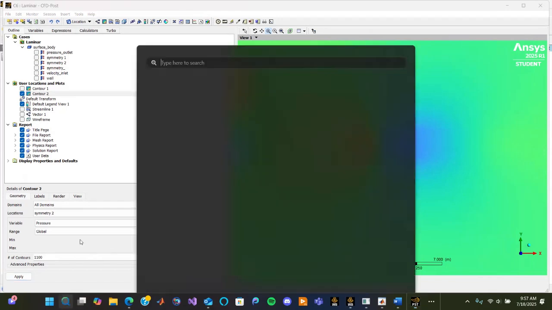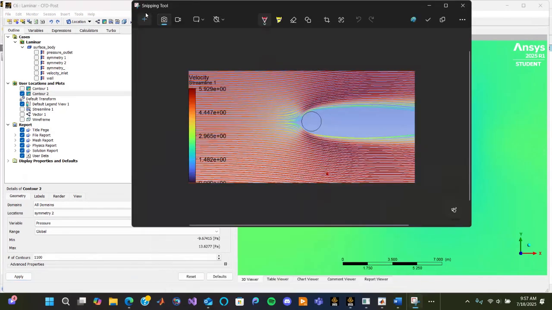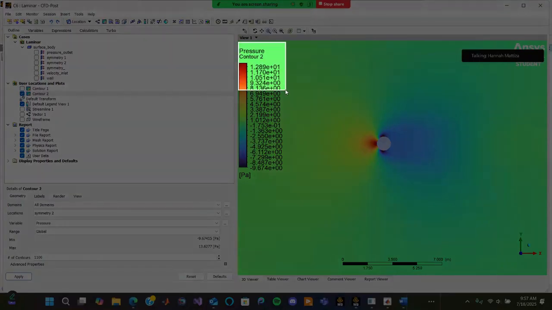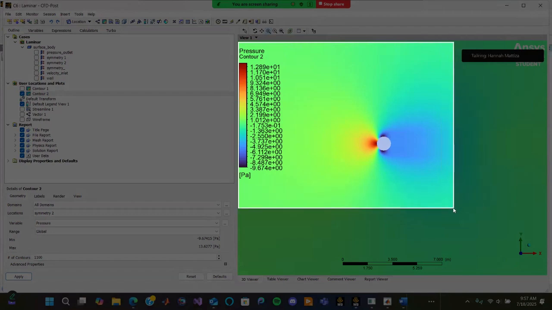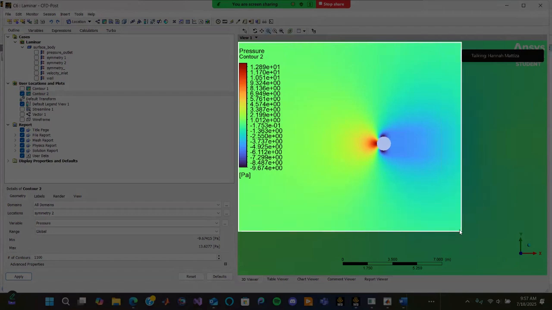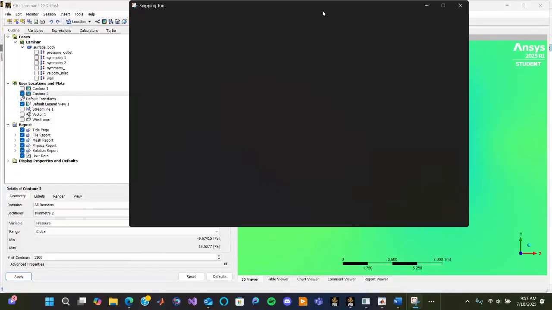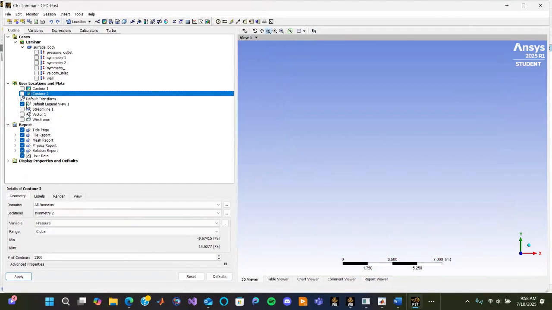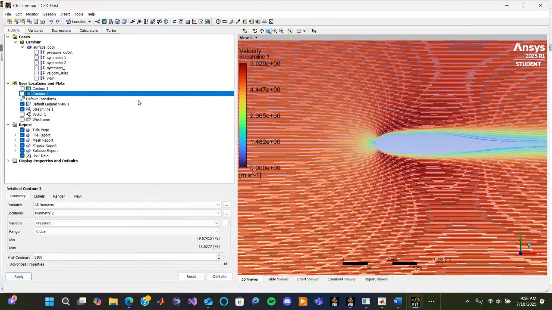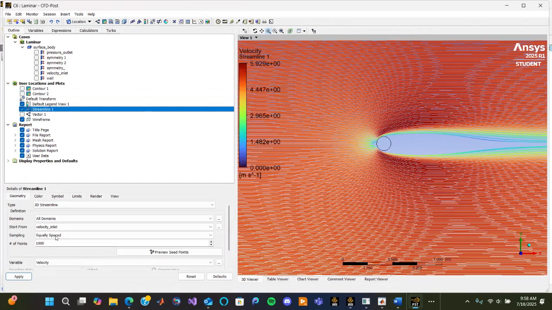Actually, let me snip this quick. Then I'll show you how I'm going to do my other contour, or my streamline. So for my streamline, I went up here and I clicked streamline, and then you go down here and then you start from your velocity inlet.